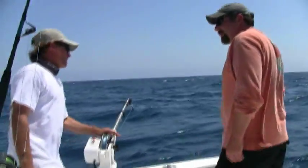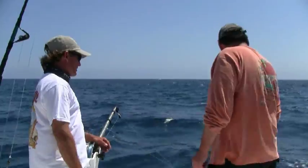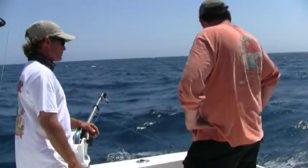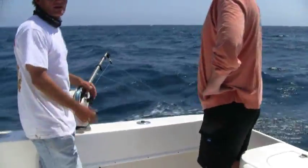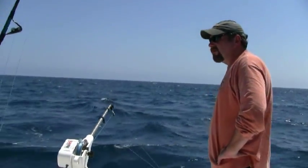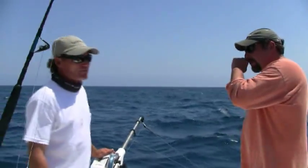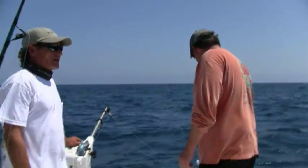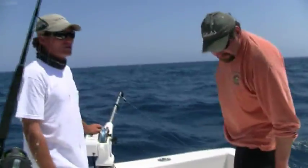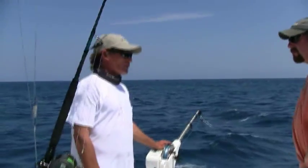Well, typically we'd fish the dredge a little bit further than in front of the engines, but it just worked out well that we were doing a demonstration for the camera, and these fish ended up obliging. So I would typically fish it just in front of wherever you're comfortable fishing your flat line. It's not as important with dolphin fishing to be able to see it as you want to be able to see it when you're pulling for sailfish.